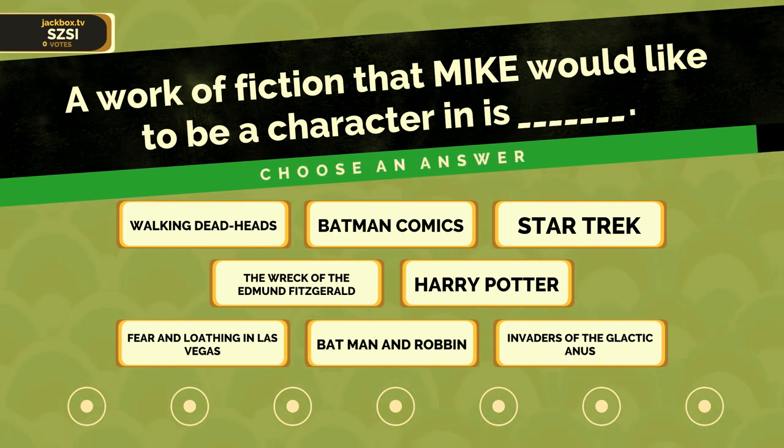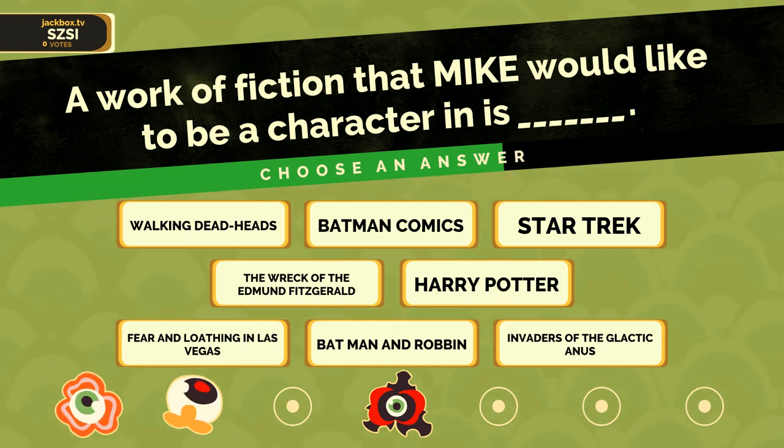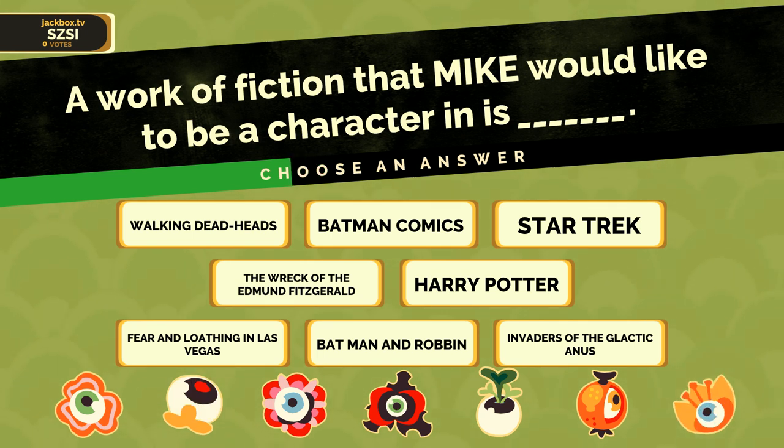Invaders. Galactic anus. Batman and Robin with two Bs. Harry Potter. Walking dead heads. That's funny.